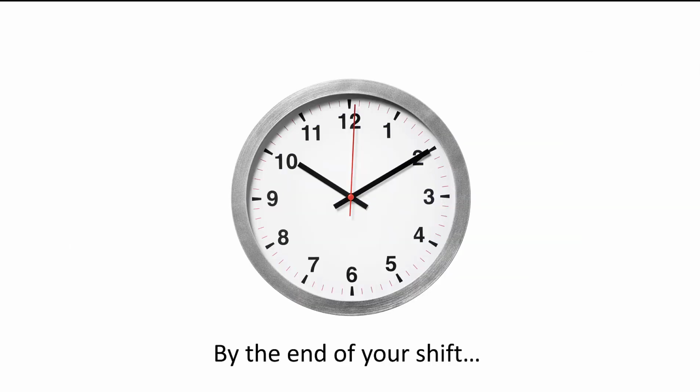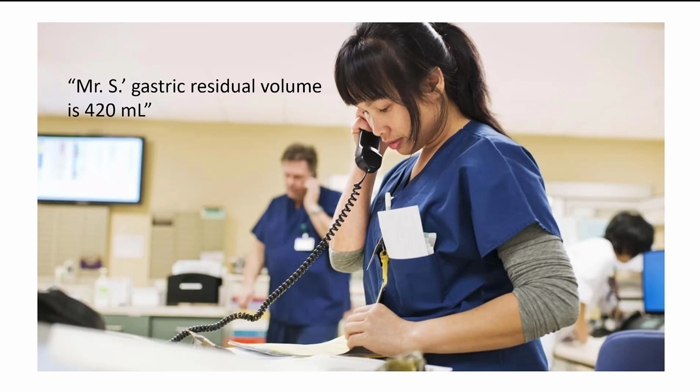Now, by the end of your shift, the charge nurse calls you again to say that Mr. S's gastric residual volume is 420 milliliters. Here are the problems with the science behind the gastric residual volume. Having a gastric residual volume is normal. We all have a certain fluid content in our stomachs.